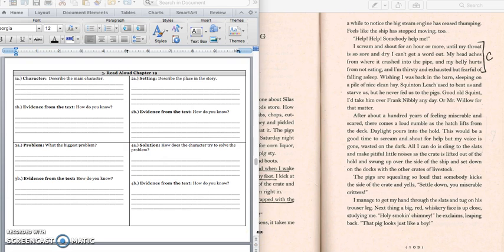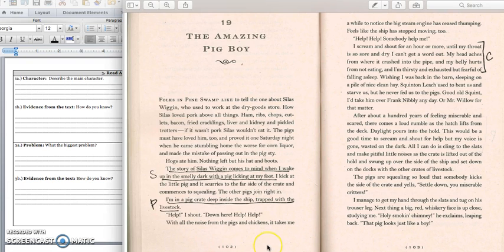And so at the end of Chapter 18, we're on page 102, but at the end of Chapter 18, Mr. Willow gets married to Kate Nibley, and basically Frank Nibley gets one of the workers on the steamship to take Homer away, and Homer ends up in what's called steerage, but it's the bottom layer of the boat where they keep all of the cargo and luggage.